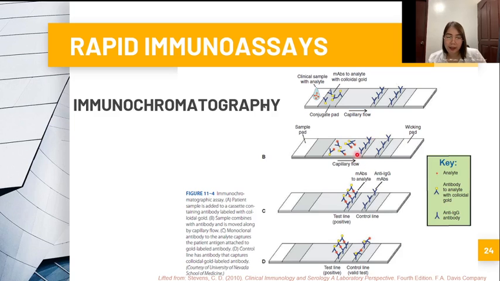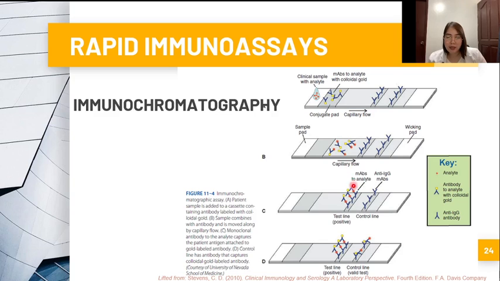And here, if this is detecting antigen, so there would be a monoclonal antibody or an antibody immobilized in the detection zone that captures the immune complex and forms a colored line for a positive test. So dito magkakaroon ng colored line. So an immobilized antibody in the detection zone captures the immune complex if there is presence and forms a colored line for a positive test.